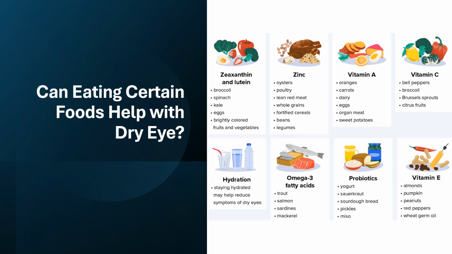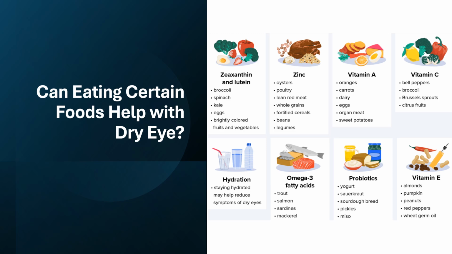Vitamin A. This is essential for maintaining the health of the cornea and our tear production. Food sources include carrots, sweet potatoes, spinach, kale. Next, vitamin C. As an antioxidant, it can help protect our eyes from oxidative damage. And so, food sources are lots of fruits and vegetables, but again, the idea is to incorporate more when and where you can because a lot is found in fruits and vegetables. Vitamin E is also an antioxidant that can help protect the eyes from free radical damage, and the food sources would include almonds, sunflower seeds, hazelnuts, and spinach.